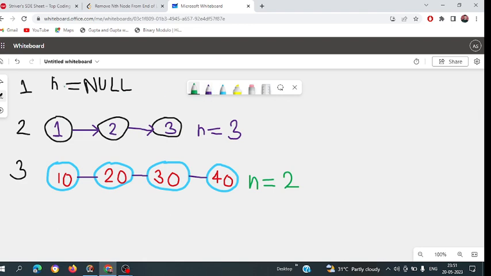So there will basically be three cases. The first case is that suppose there is no linked list, meaning our head is pointing to null. In this case, even if n is given to us, we cannot do anything because no linked list is present, so there will be no node from the last. So in that case we will simply return head.